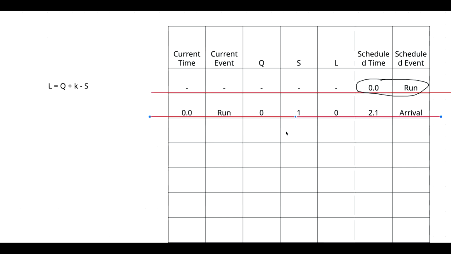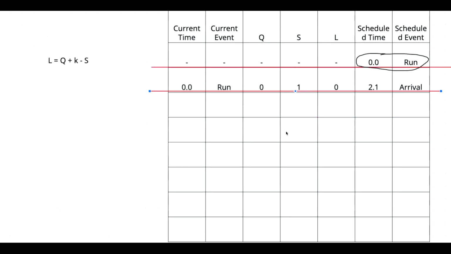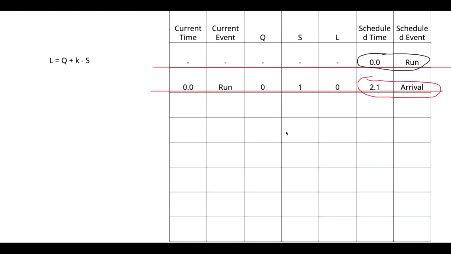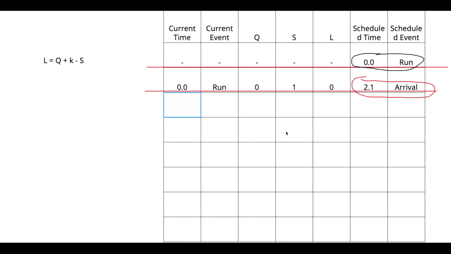So that's an iteration. Now the next turn of the crank is we advance. Currently this is the event list, the whole thing, just one event on it. But nevertheless, the logic is we advance time to the next scheduled event and pull it off the event list. So what's that next time? It's 2.1. What's that event? It's the arrival event. What does an arrival event do? All it does is it adds one to the queue. It doesn't do anything to S. But now L is 1 plus 1 minus 1, and that equals 1 last I checked.